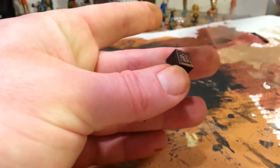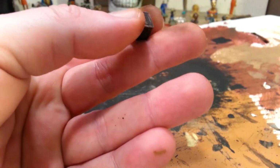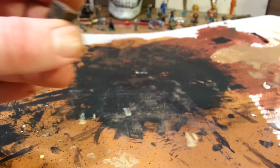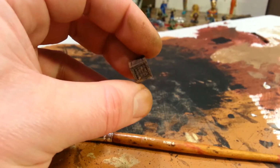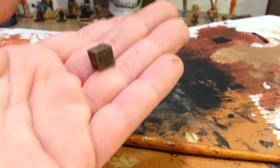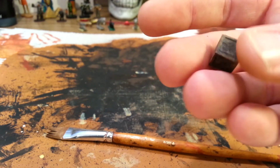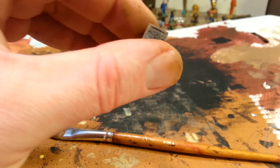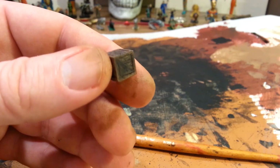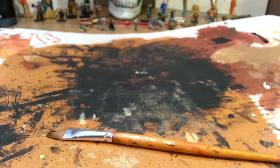And then the smaller one, first of all, is a pain to paint because it is so small. There's really no good way to hold it. But yeah, I don't know. It's kind of weak. This might fall into the category of just fail. Like I said, I'll still use it, whatever, but I have a whole bunch more of these, and if anybody's got any ideas or techniques for how to add some quality details here, send the info my way, because I'd like to really make these a lot cooler. So, that's it, friends. Wooden accessories.